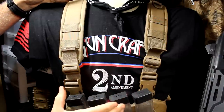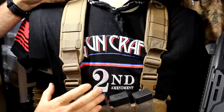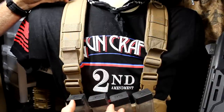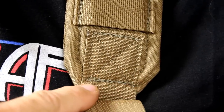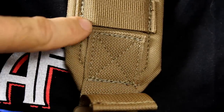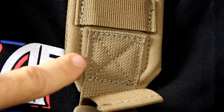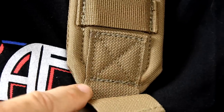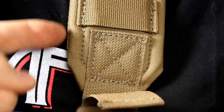And that's one of the things that Robert says, that this is one size fits all. This will adjust out pretty large and pretty small. Here we have the Box X stitching. Look at the stitching right here. Even though this is a very strong way to attach webbing to your strap, he's really reinforced these areas, and then it goes all the way up, and all these areas here are stitched.